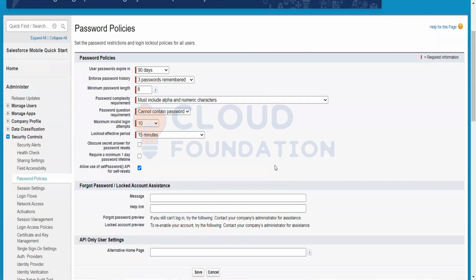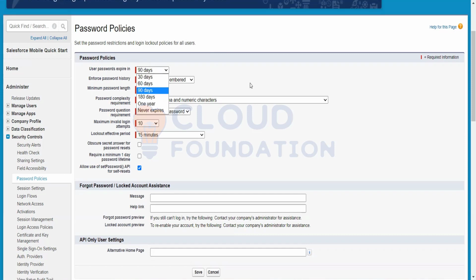So when you log in, you will be getting these expiry dates. The system locks the profiles based on your password expiring after 90 days. By default they are giving 90 days.